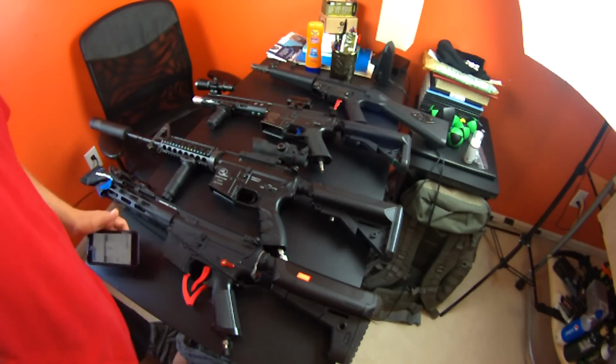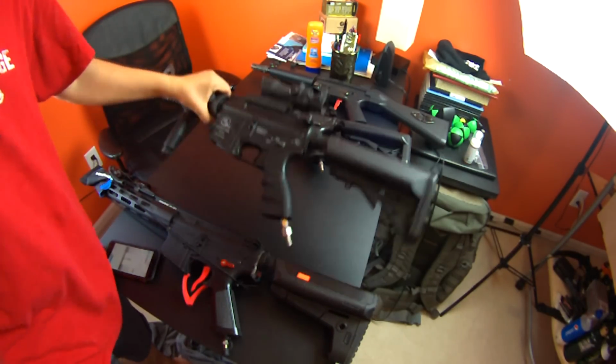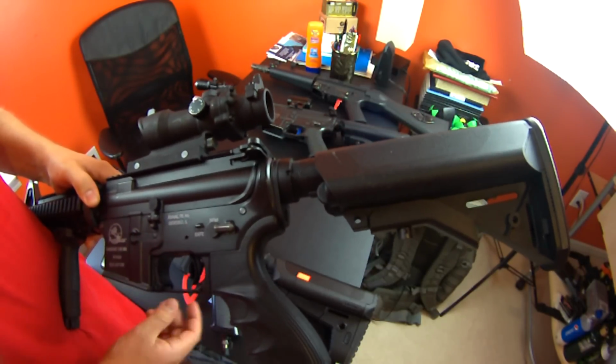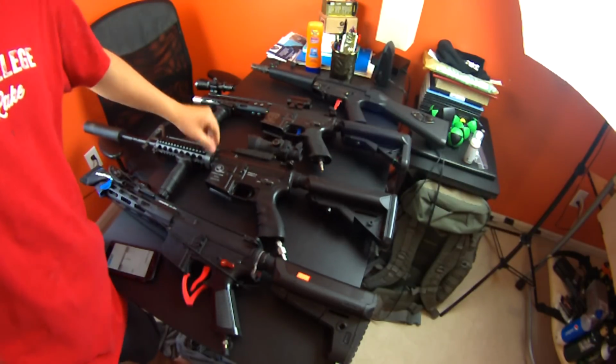The different triggers, the different styles. So basically, you've got the standard trigger, which is curved, which isn't bad. I have one of these in my SR25. I just use it stock. You can shorten the trigger pull. There's a lot of misconception.